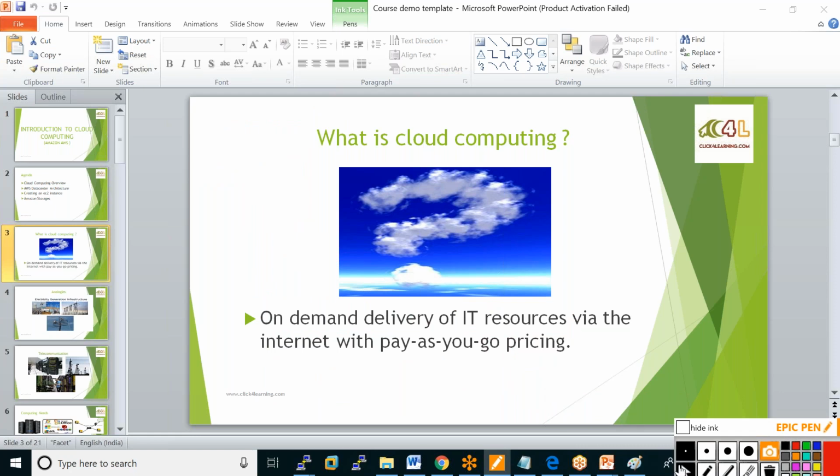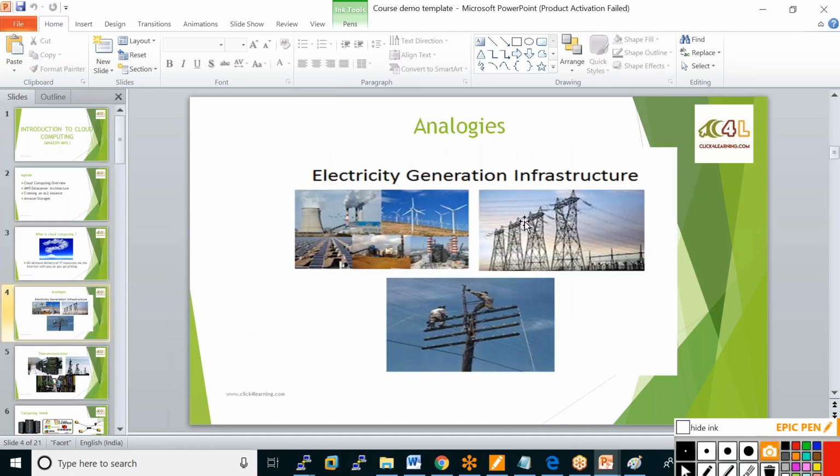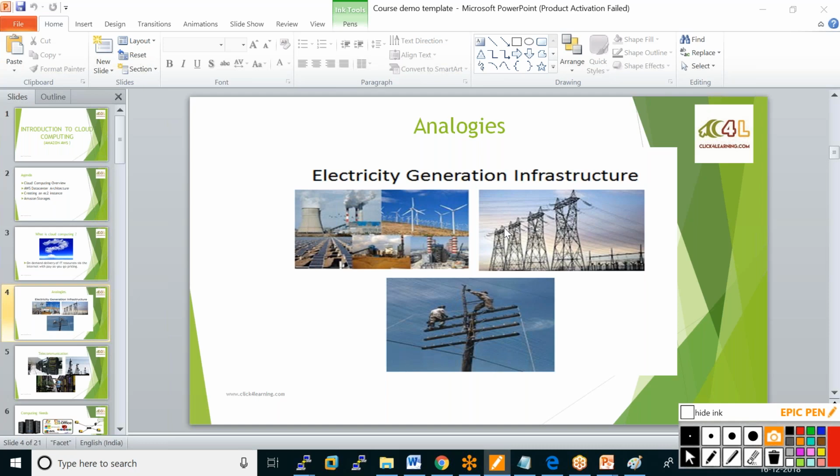If you want a little bit of clarity, let me take some analogies associated with our discussion. Let me take electricity. Now we are consuming electricity for our houses. Do we have separate electricity generation stations for each and every requirement? No, we don't. Those electricity power stations are established either by the government or by third-party vendors like Reliance, etc. Here, we didn't make any investment to establish the infrastructure.